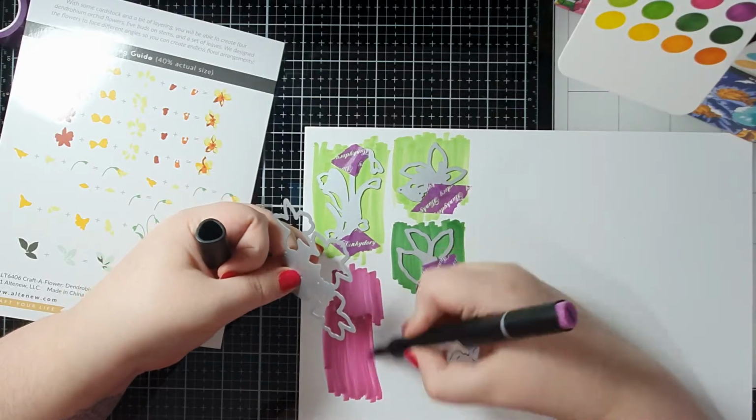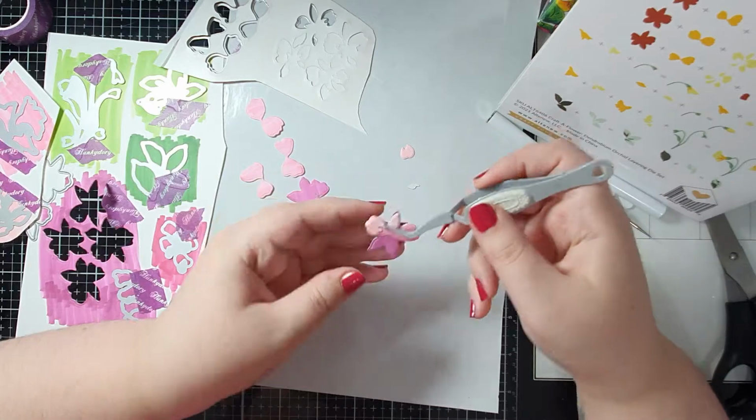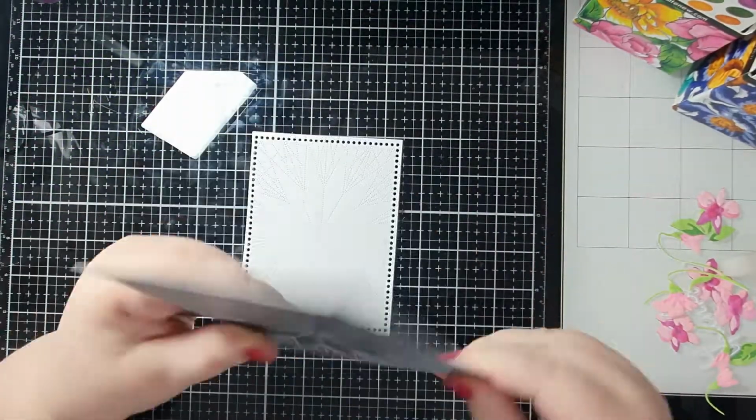Today I'm sharing some tips on how to make it easier to assemble these really small layered die cuts, and also a fun background technique.